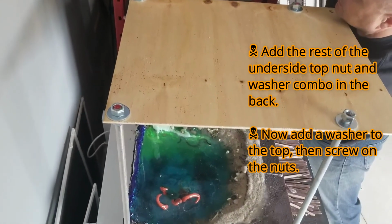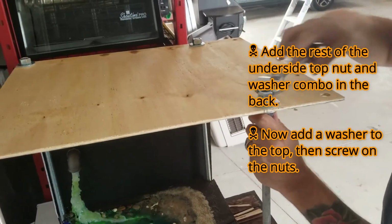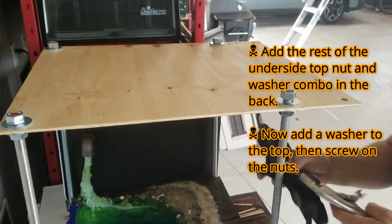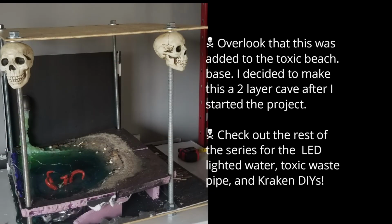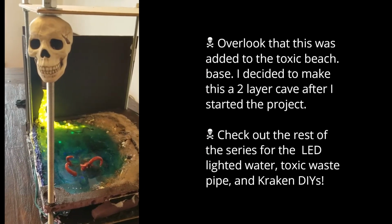Pretty easy stuff. This is such a sturdy, strong project. I could probably stand on it if I dared. You do see some extra bits in there. I actually reworked an existing piece that I was creating. I wanted to make it actually 2-level. This was originally going to be a single-level piece, and I said, no, this needs to be a cave.